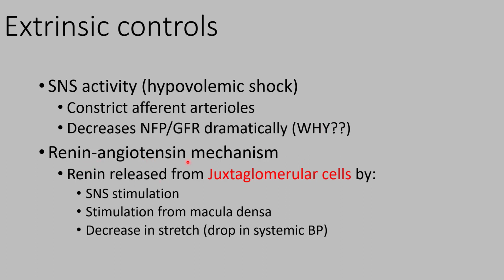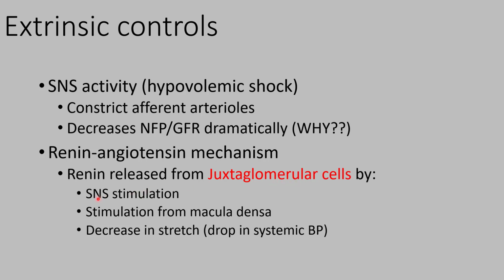Also, the renin-angiotensin mechanism. Remember the renin-angiotensin mechanism? Go back and look at your renin-angiotensin mechanism again. We drew that out a couple of times now. But the renin-angiotensin mechanism, now when we draw it, we don't just say renin is released from the kidneys. We're going to be a little bit more specific. If I ask you to draw the renin-angiotensin mechanism, now the renin is released from special cells called JG cells or juxtaglomerular cells. And we're going to be more specific. Before, we just said when blood pressure drops, but we're going to be more specific.